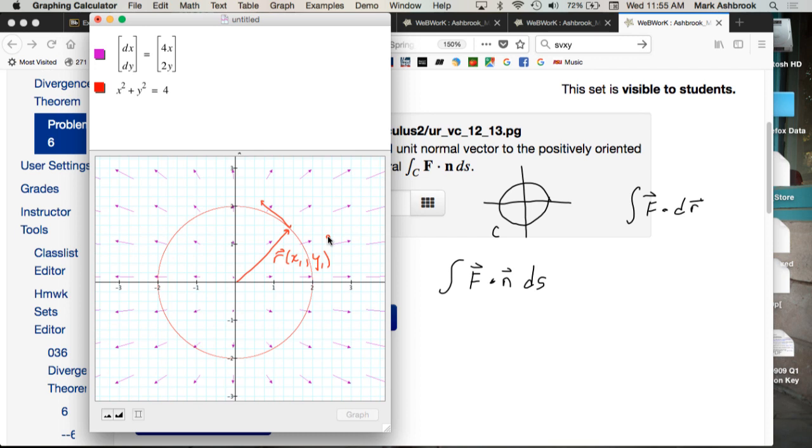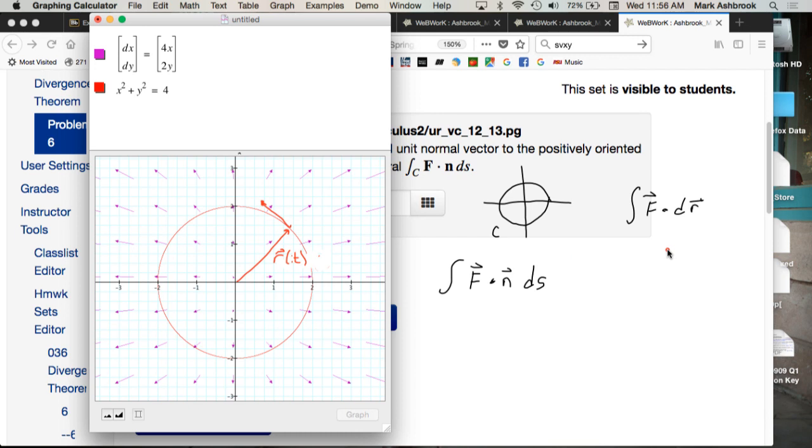Remember this? Because r is a function of t. So the magnitude of that is the rate at which the curve is being swept out at the given value of t, and the direction is the direction the curve is being swept out. So if I do F dot dr, is that going to be flux?